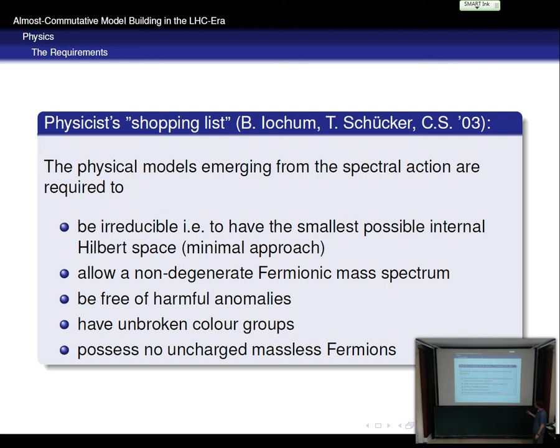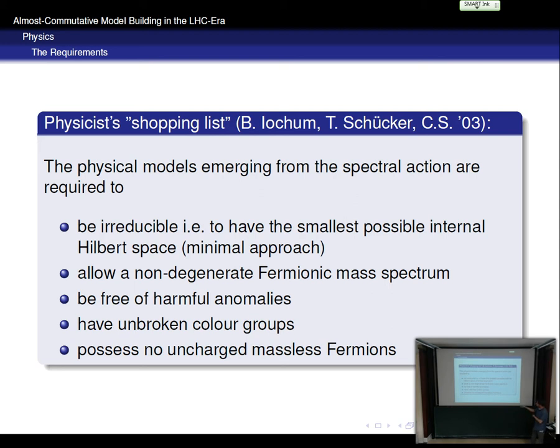So what we want to have is irreducibility, in the sense of an internal Hilbert space as small as possible, and that the fermion mass spectrum is non-degenerate, so that we can in principle have different fermion masses, because we observe fermions with different masses. Another really important bit is that it's free of harmful anomalies. An anomaly is a symmetry of the classical theory which is not respected by the quantum field theory. And if you have gauge symmetry, a symmetry coming from a principal fiber bundle, that's something you usually want to be respected by the quantum field theory. If that is not the case, it's usually a bad thing. But it can be seen as a matter of representation of the gauge group, and we don't want these in, so this fixes some details about the algebra representation. So this is just color groups.